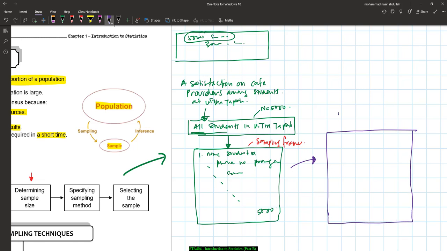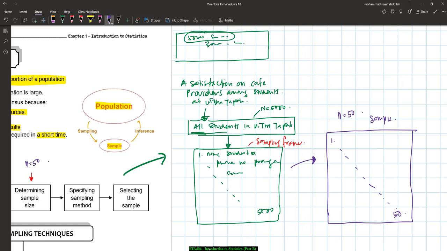So you want to select n equal to 50. This is a sample, right? So you want to select 50 sampling units, right? So let's say kita ambil n equal to 50.